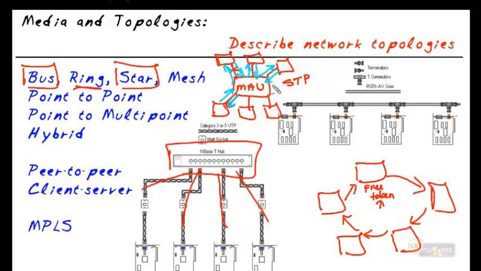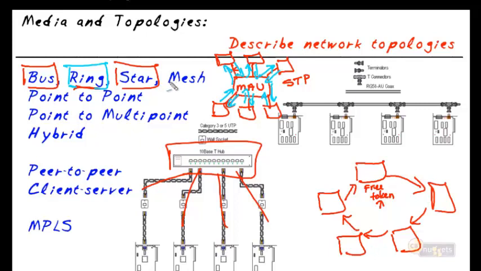So logically, it would operate as a ring, but physically was wired as a star. So there we have bus, where we're all sharing the bandwidth, sharing one common network segment. We have a star, which is how we physically can wire something. Ring is how we operate, like token ring, logically, but also physically wired as a star.